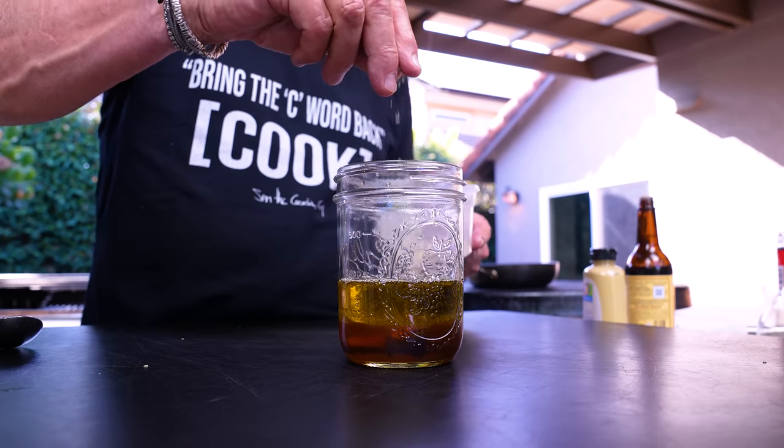That is all she wrote — look at this dressing. On a scale of one to ten, if you love caramelized onions, this is a 17. This has got you written all over it. Let's cut the steak — it's sufficiently rested, just a tiny bit of warmth left. Remember the grain runs this way, so I'm cutting it in thirds and then into smaller pieces using the turn, turn, turn method.